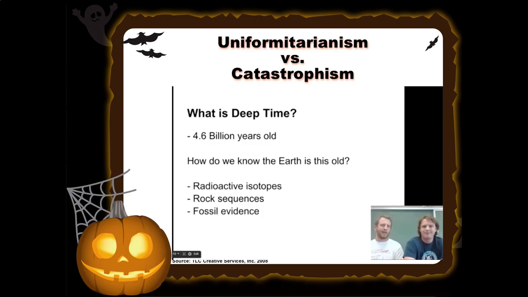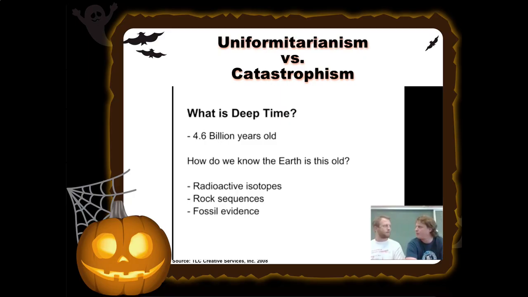So that gets us into that time thing. We were talking about how catastrophism didn't seem like it took much time, but uniformitarianism takes a long time. Yeah. That's where they had to try and figure out, well, how old is the Earth actually? Yeah, and 4.6 billion years old is the age of the Earth, and that's a huge, huge number. And we'll talk more about that in class and actually do some analogies to give you a better idea of just how much time that is.